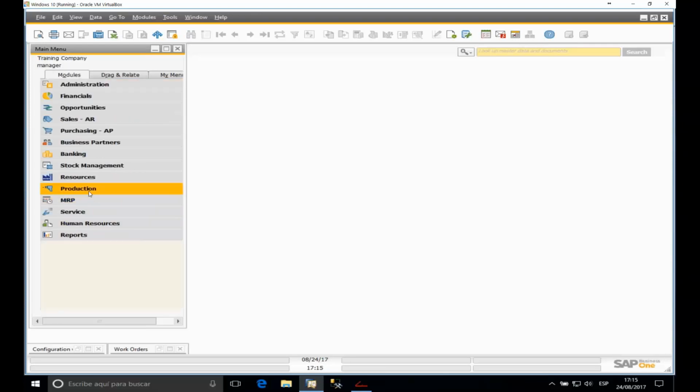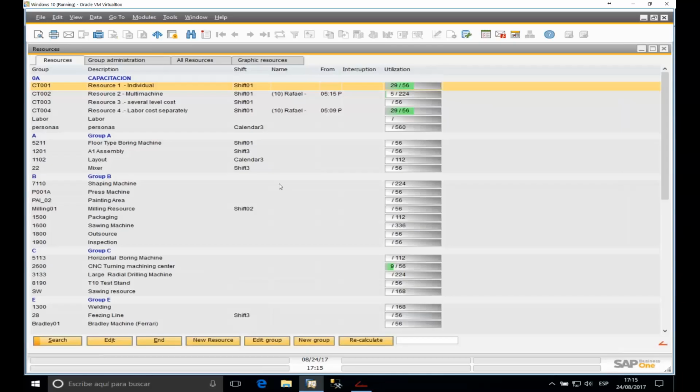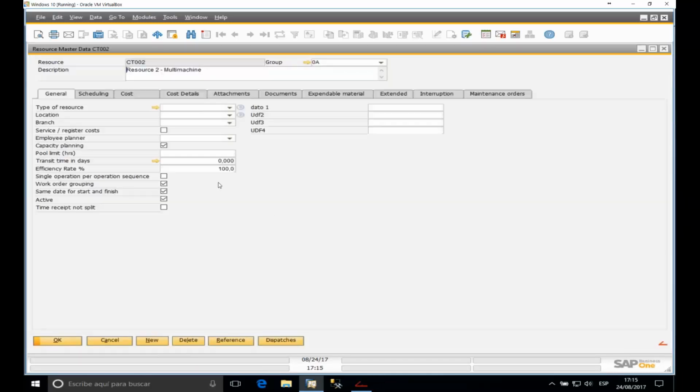In the resources setup, this is not a general setup, it's by machine. If I go to my resource 2 and allow work order grouping, automatically the system also allows this parameter that is same date for start and finish.